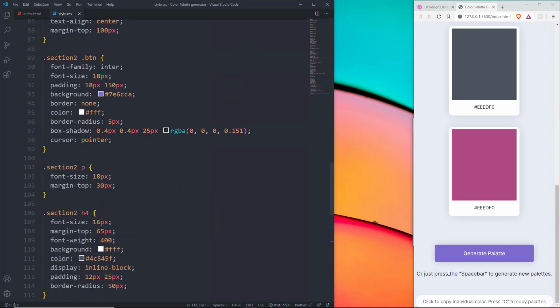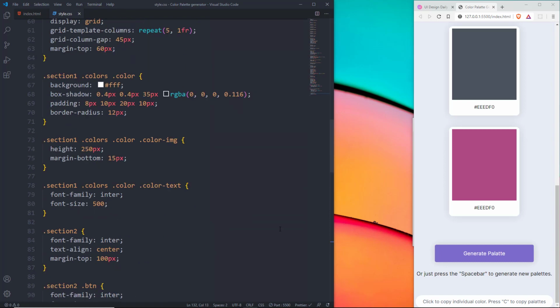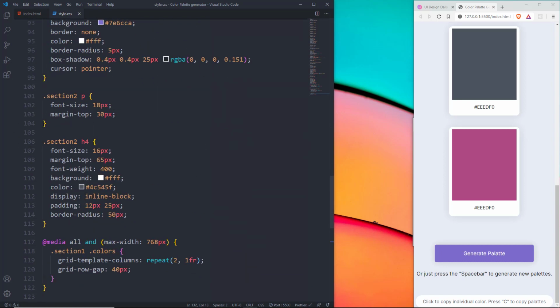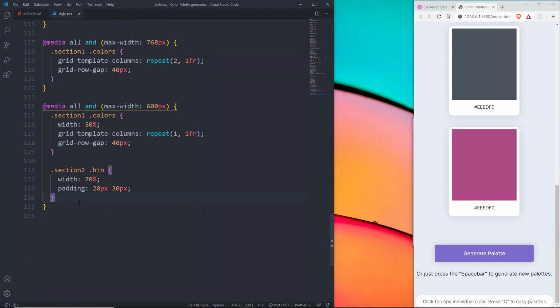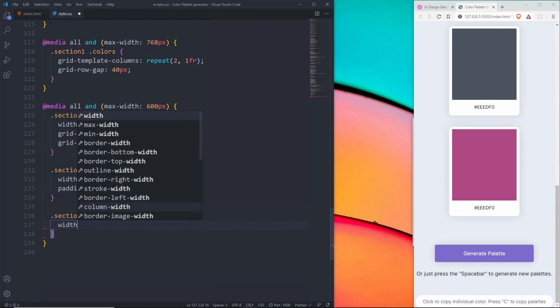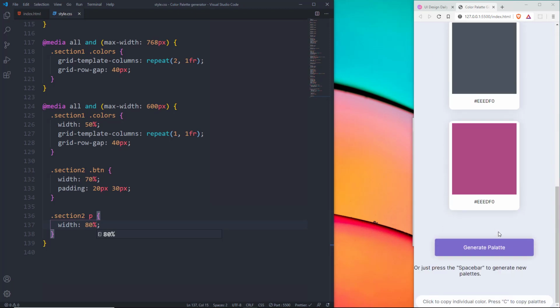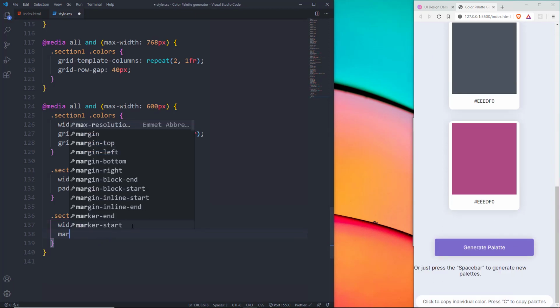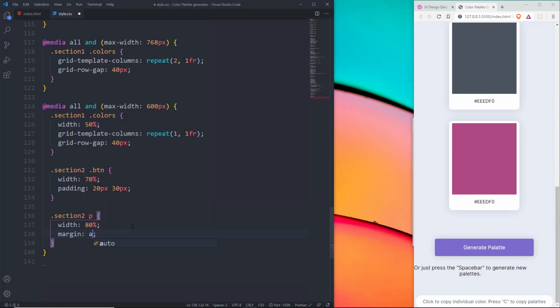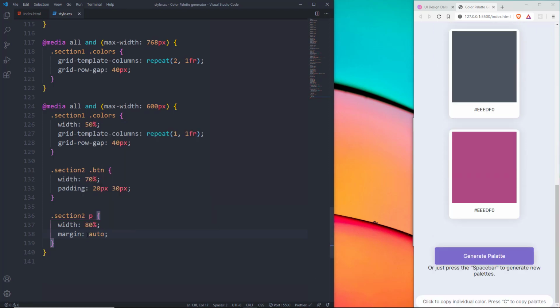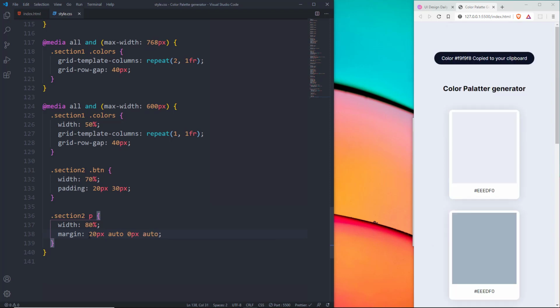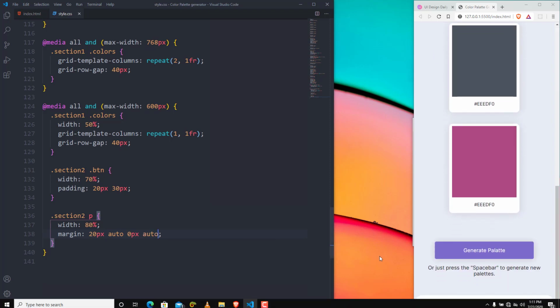And the next thing that I want to do is this particular one. We can reduce its width. So let's say this, copy this one, let's come down over to this media query. Okay, so just reduce the width to around 80%. So now it's gonna go to the side, so we have to center that. And simply you can see by margin, you can say margin auto, and if you just say auto, I think the top is just gonna go. There we go, we have that issue. So we can just say, I guess, 20 pixels, you know, whatever we gave, and the bottom we need 0 pixels, and then auto. And we have, okay, so that just looks like that.